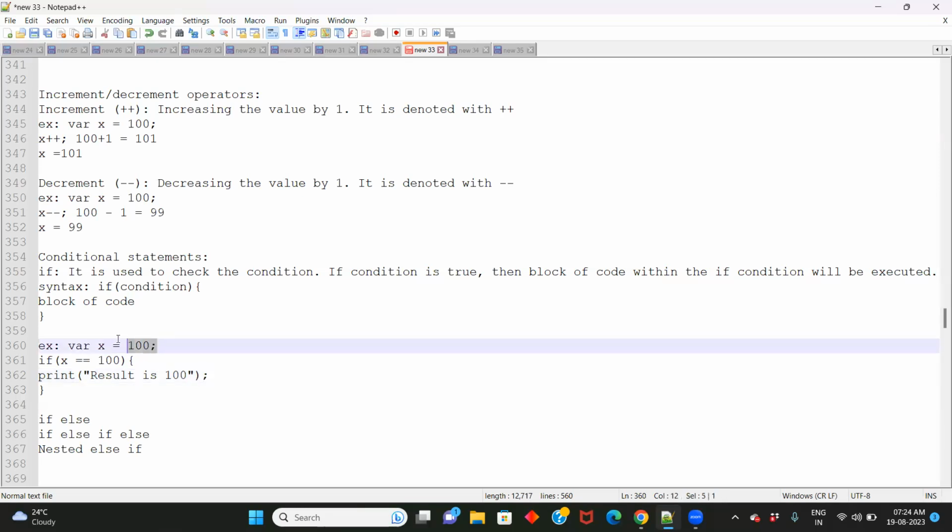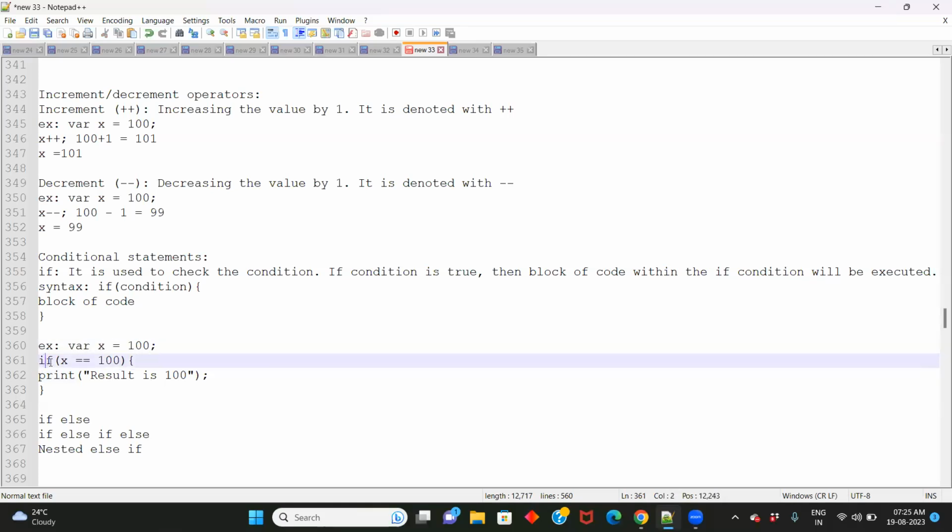So we are taking the variable x, whose value is 100. Now we are using if in order to check the condition. So if x equal to 100, that means equality. We are checking the equality.